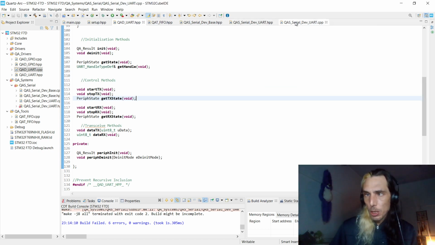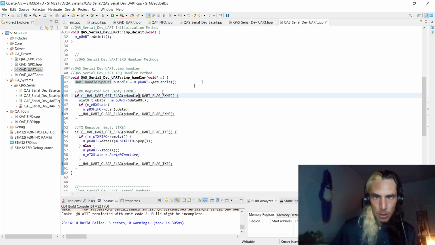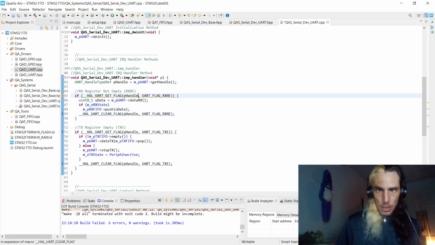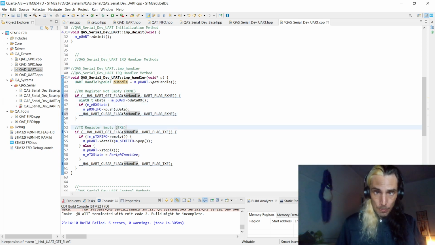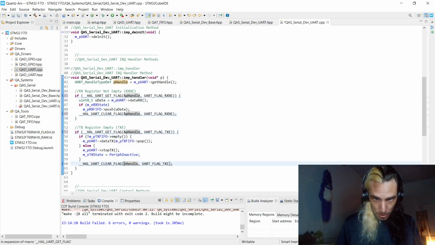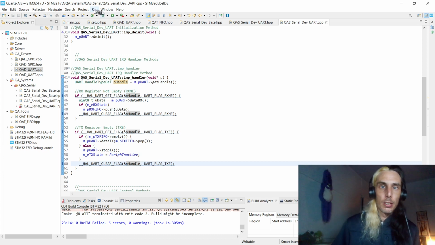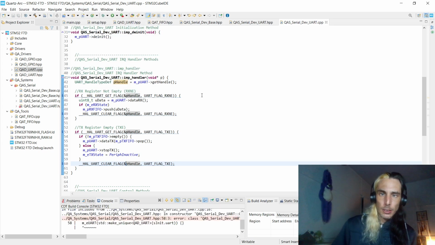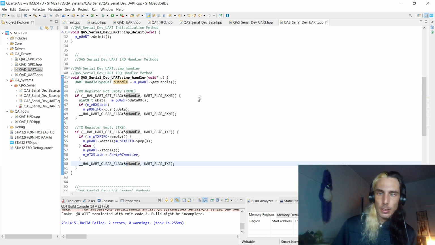In which case, we need to make sure that we are passing a pointer to that to this method. And these ones. Two errors.